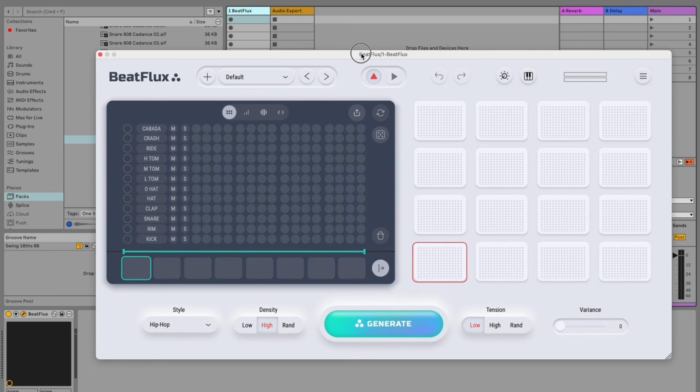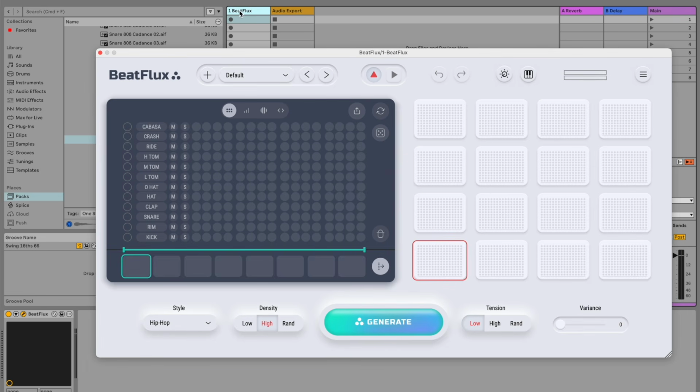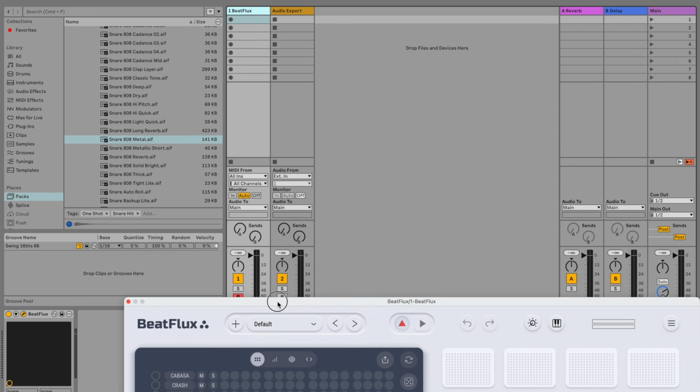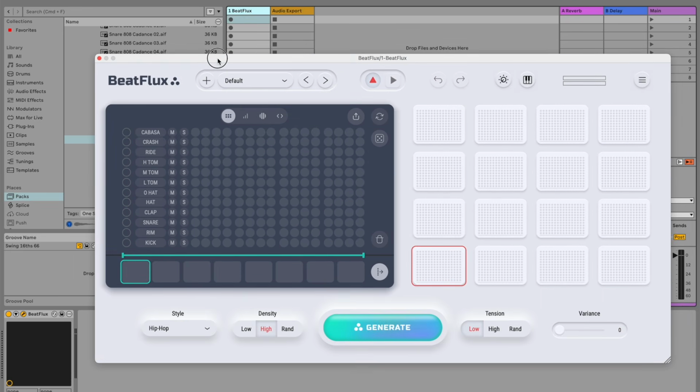All right, so I've got Ableton Live session open. I have inserted Beatflux into one of the MIDI tracks and it's gonna output audio. I'm starting the playback and click on generate.